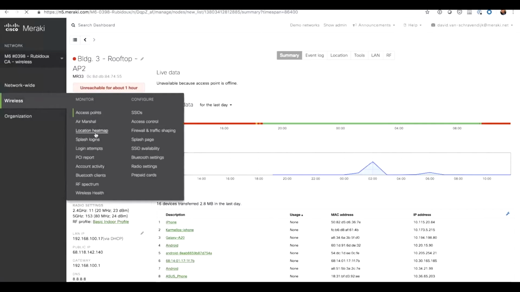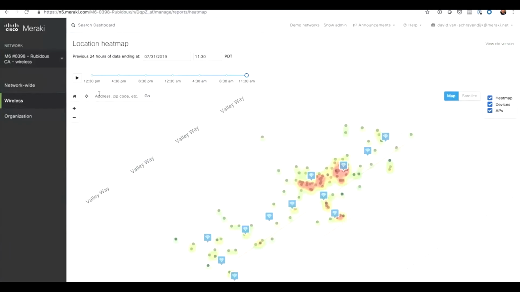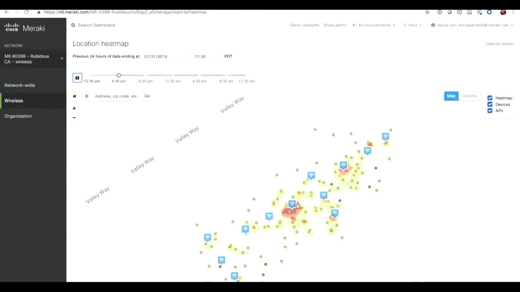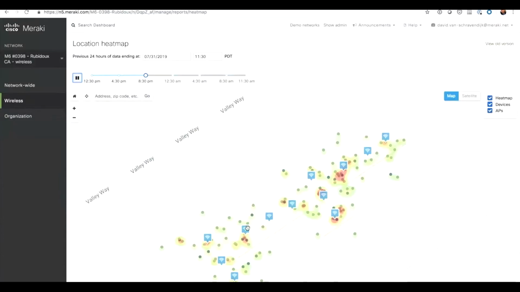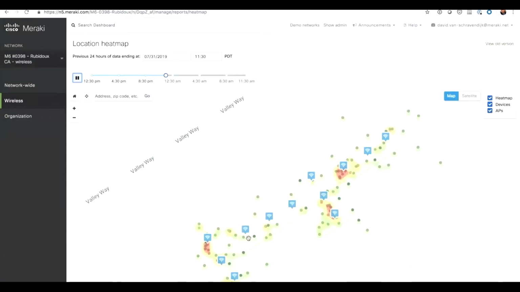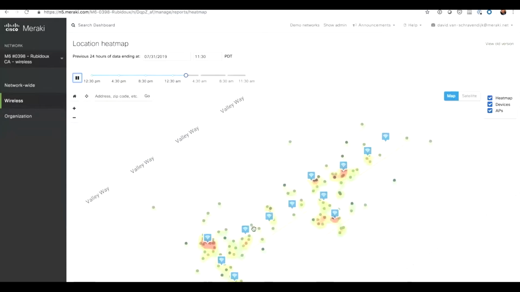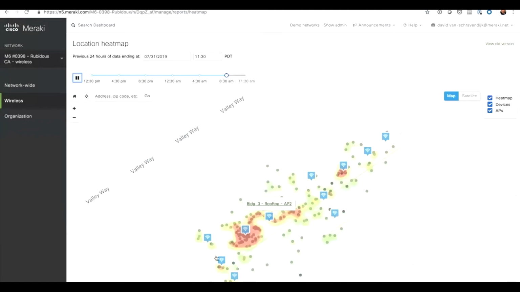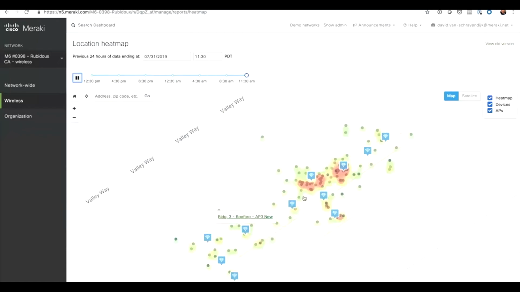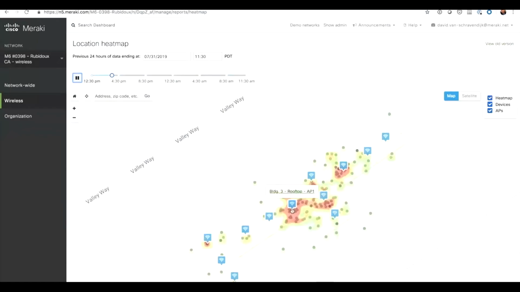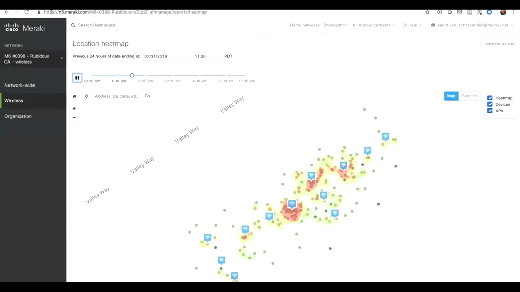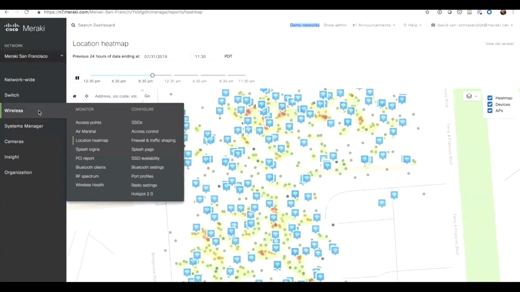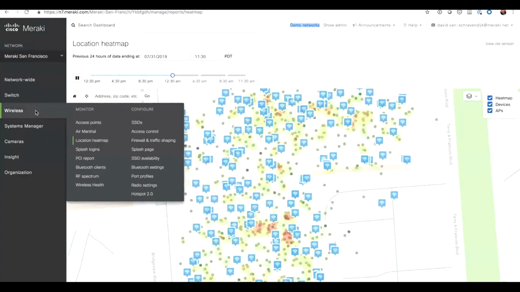And they obviously have this location heat map feature running at this hotel location. You can see what they've done is they've placed the APs pretty evenly across the building, but they've certainly got a few areas right in this area where they've got a lot of clustering happening. That may be a breakfast area or a lobby or something like that. And you can see that they've placed the APs right around those clusters. So that's just a feature that helps you figure out some of the placement of your APs, along with a site survey that you might do as well. But you can continue to monitor that over time.